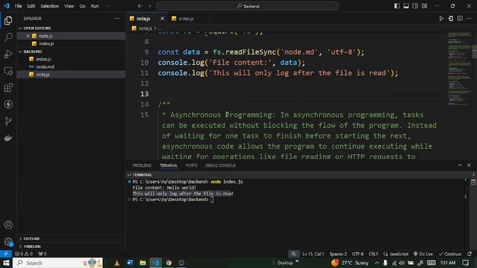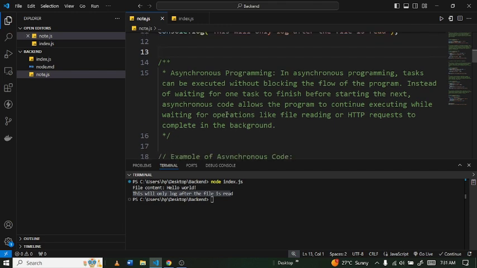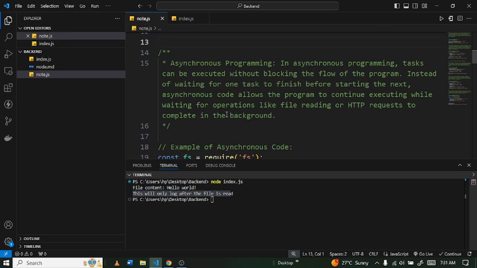Now the next one, which is the most important so far as Node.js is concerned, is asynchronous programming. What asynchronous programming basically means is it makes us do multitasking. Whilst reading from the file, or whilst making an API request to a server at a different endpoint, you can still execute other tasks whilst waiting for it.